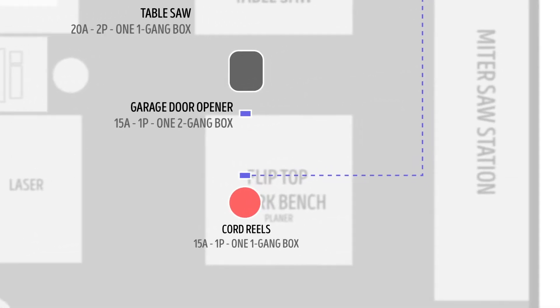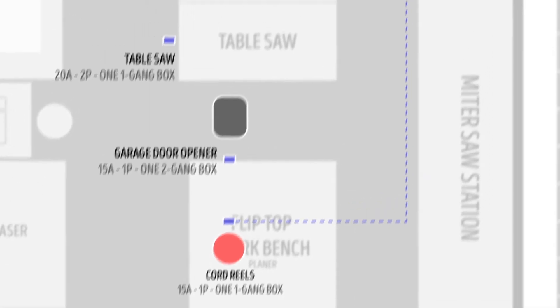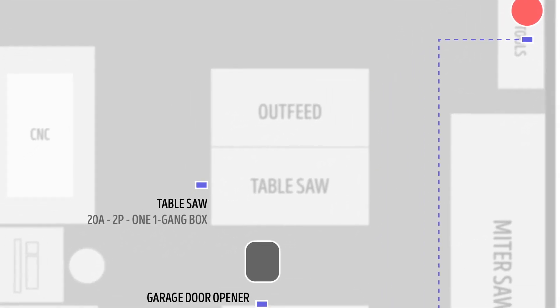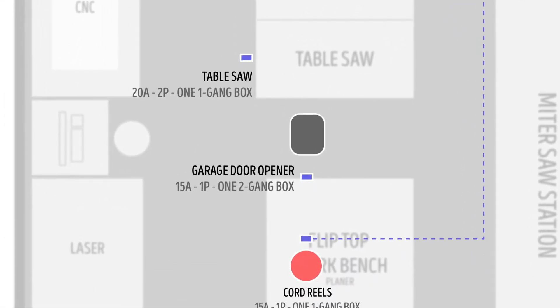On the ceiling, I added a circuit for two cord reels to give me easy access to power when working away from the walls, such as at my workbench, without needing to dig an extension cord out. I also ran a separate circuit above where I plan to have my table saw, where I can add a future drop via flexible metal conduit. I used a double breaker so that when I do the drop it'll be wired for 240 volts, as I plan to get a 3 horsepower SawStop — but I can always swap in a single breaker temporarily to change it back to 120 volts if that purchase doesn't happen for a while. Finally, the garage door opener and sprinkler control system also got their own circuit, to keep those important circuits siloed and hopefully never at risk of being tripped.